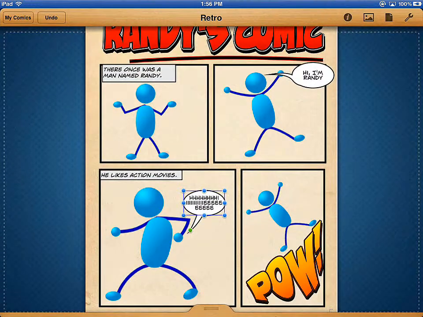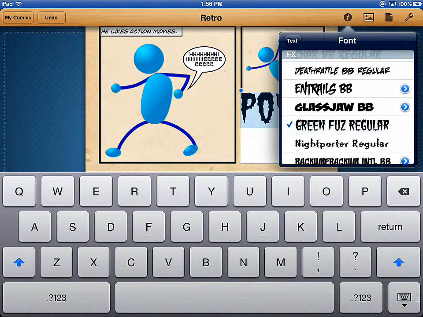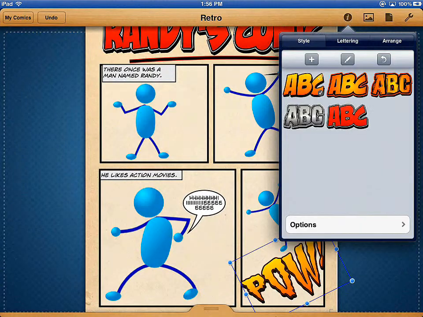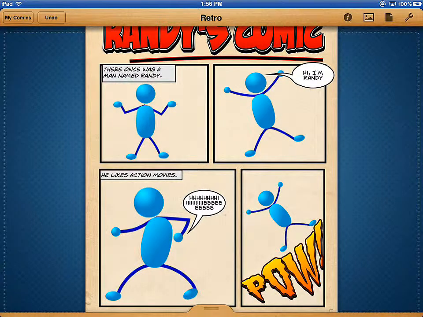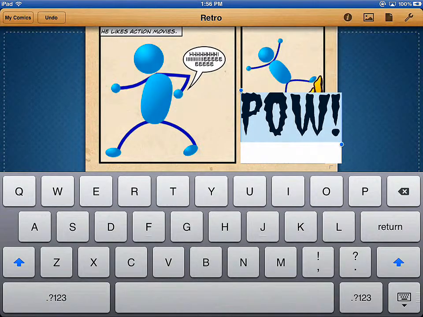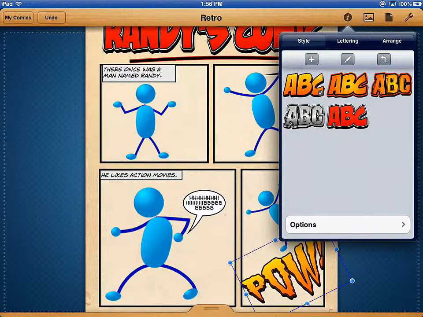You can even change the font of the title, although that's not the best look on the planet, okay, but that's how you would change the title. And also notice the difference here. I double clicked so the text was blue, tap the I, and I can manipulate the text. I tap it once, I have the blue dots around my title, I click the I, and I get options for title. Okay. It's all about what's selected with that little I button.